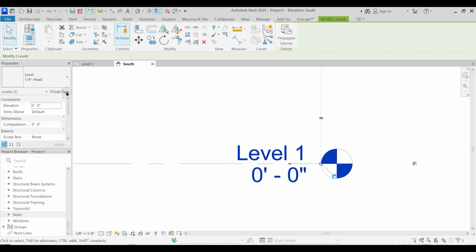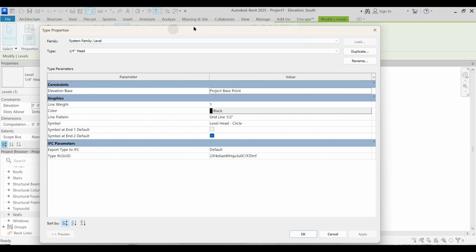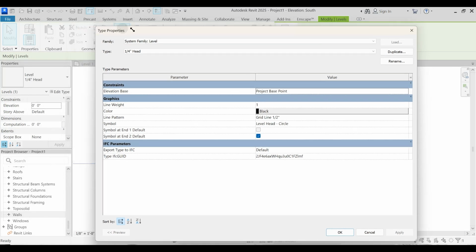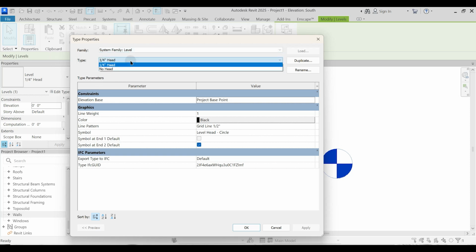But if, from this properties dialog box with this selected, I go to edit type, it opens up this particular dialog box, which reads that this is a system family which belongs to the category of level. Under this, we have two different types: 1/4 inch head and no head.